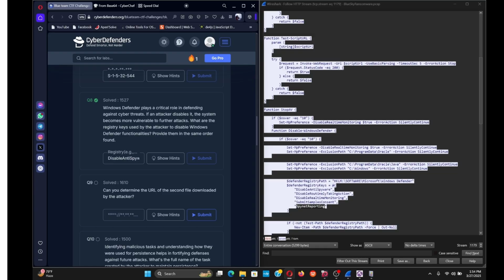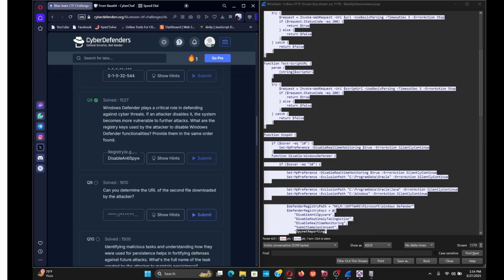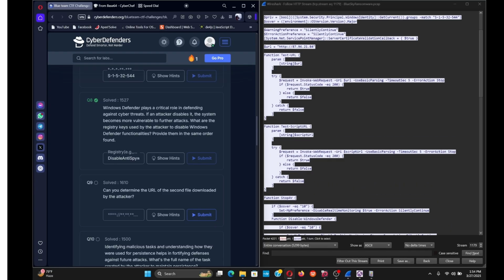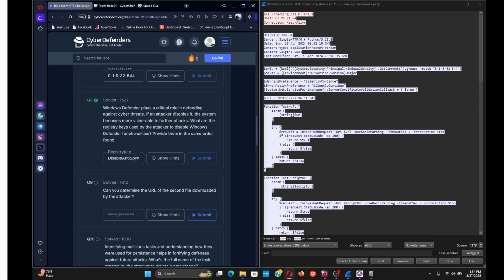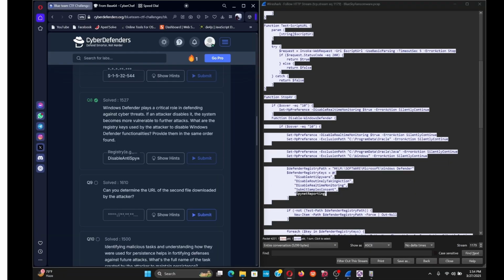Can you determine the URL of the second file downloaded by the attacker? Second file that has been downloaded. Okay, let's analyze all the things that happened. Okay, first the attacker stopped all the functionalities here.